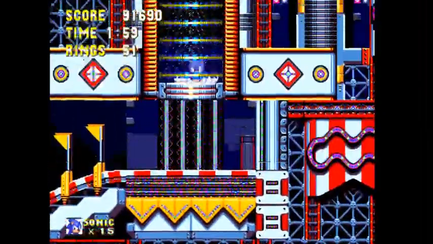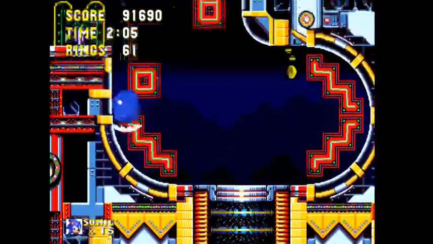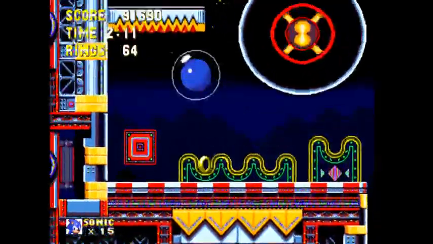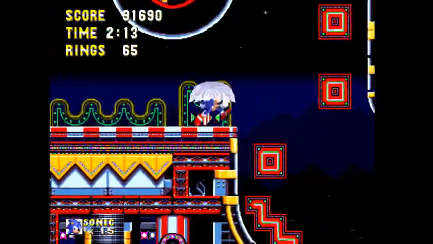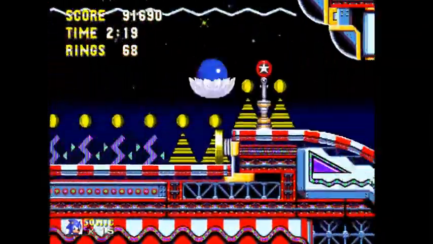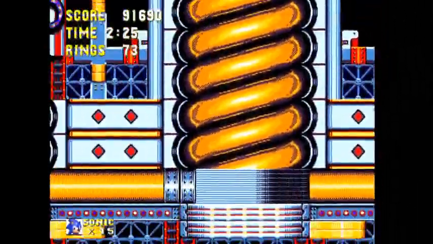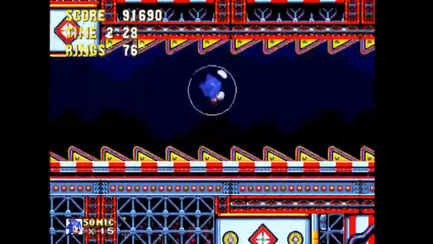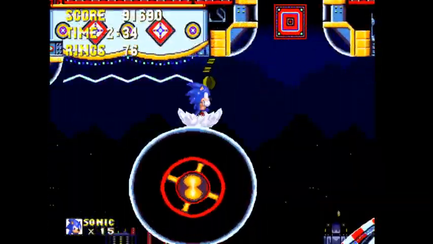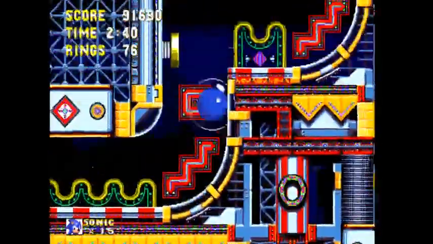Probably shouldn't have gotten that. See, you see some electrical panels in the background. Not right now, but later on you do. Alright, what the heck? So those circle things were taken from the Game Gear versions of Sonic. Except in this one you don't have to be in a ball to use the circle things, the wheel things. You can actually run in normal mode on them, which is pretty cool. But in the Game Gear versions, you always had to be in a ball.